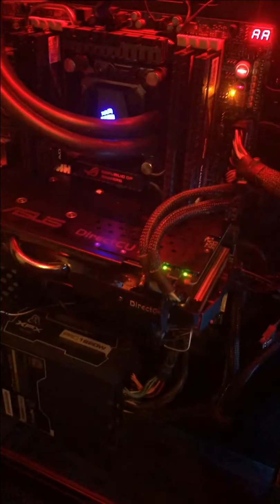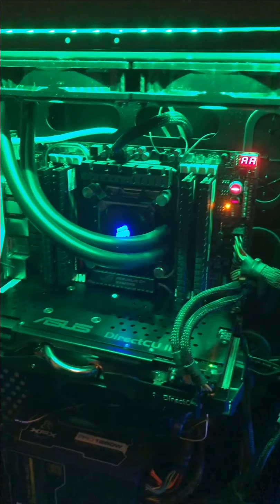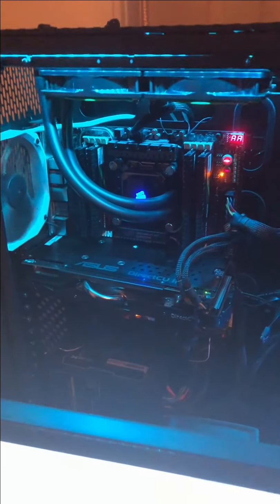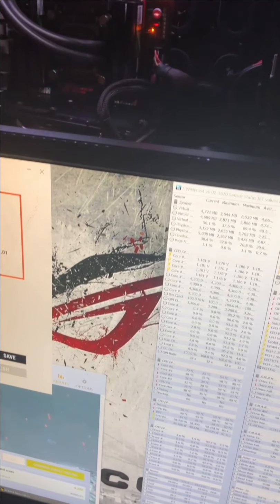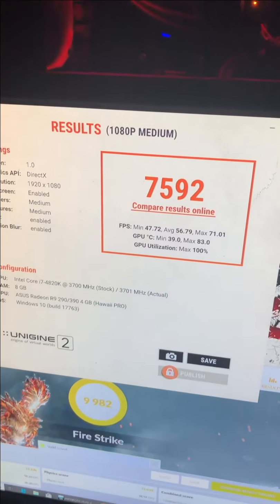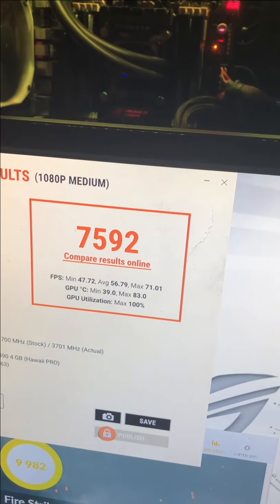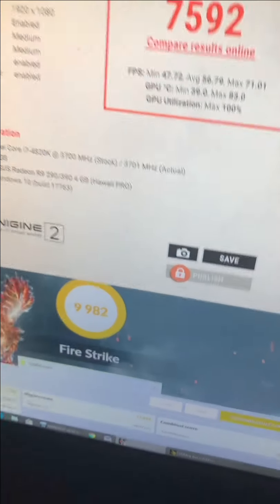So this is the R9 290 Asus DirectCU II on the Rampage 4 with the quad channel RAM, plugged in at the daily 4.3 as mentioned in the other video, but I don't know which one of these is going to be seen first. At just under 2000 megahertz on the RAM. So all at stock, the Superposition benchmark came in at 7592 and Firestrike at 9982.